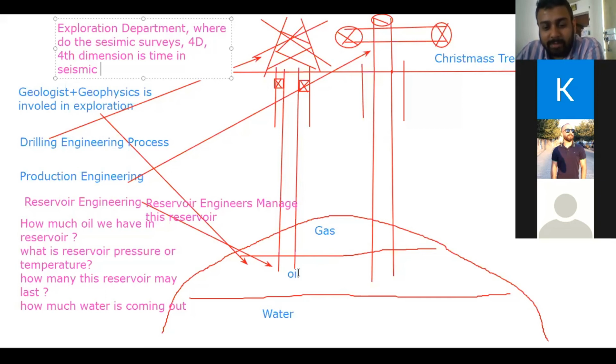Okay, oil is coming, why is this coming, why is this well producing a lot of water, from where is this water coming. So it's all about imagination. Based on your imagination, you develop mathematical equations. Based on your mathematical equations, you solve those. So it's quite imaginative and creative in reservoir engineering. But in drilling and production, mostly it is a physical kind of job. You just continue your drilling and production process and go on.